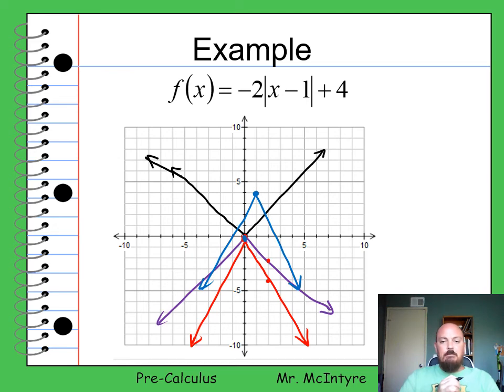And I know it looks very messy when I draw them all on top of each other. I did that just for the notes so you guys can really see each step. But basically what we've done is we've taken an absolute value graph, we reflected it, we stretched it, and we shifted it. And when we do all three of those things together, we end up with that light blue graph thing. All right, I want to do one more example with you guys.